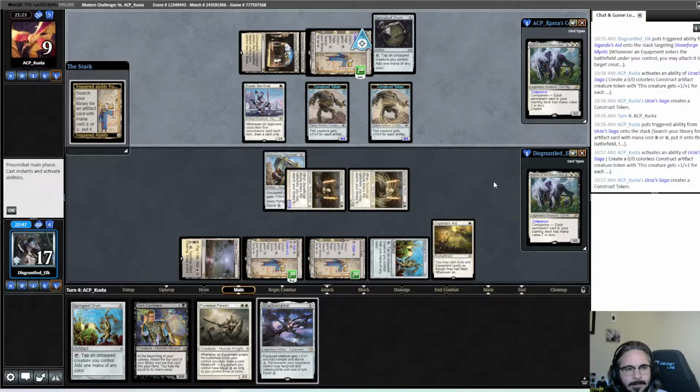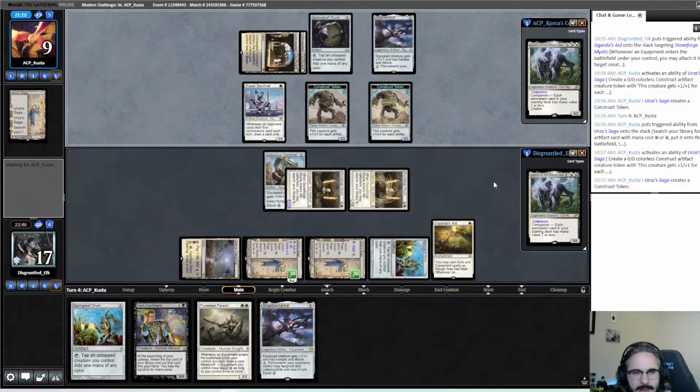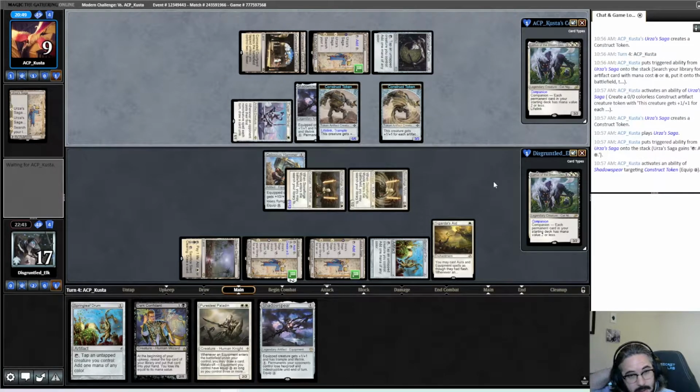Okay, making another construct looks like. So we're definitely not dying this turn. Okay. So we're just going to get another hammer here, right? Put it on the other Stoneforge. I mean, if they just pass, then I'm probably just putting it on the big Stoneforge. Sure. So they're dead.